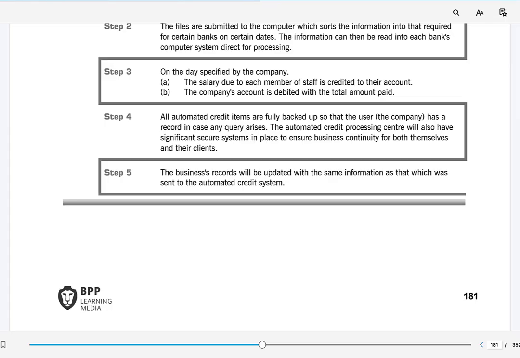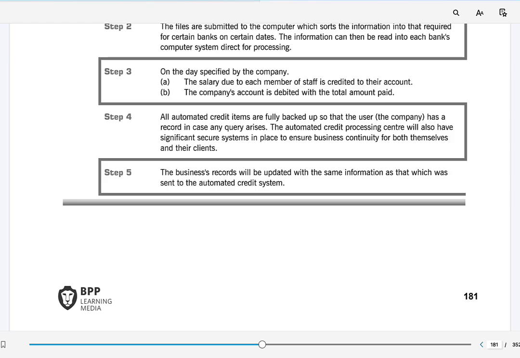The company's bank balance goes down, wages expense is recognized, so the posting could be debit wages expense, credit bank. Sometimes companies also use a payroll control account, but the simple idea is always the same. Money left the bank, and it was paid for wages.